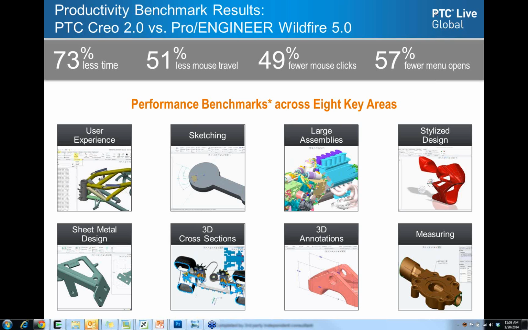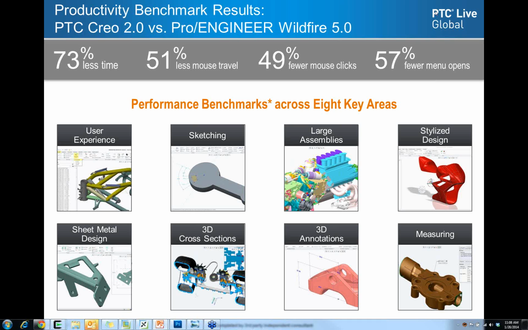So now, for example, we offer a single measure summary tool, and depending upon what you pick, it returns relevant information. If I pick a surface, it will give me the surface area. If I pick two surfaces or two planar surfaces, it will give me the combined surface area as well as the distance between those two planes.